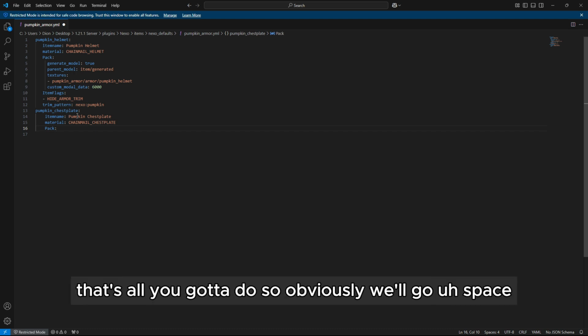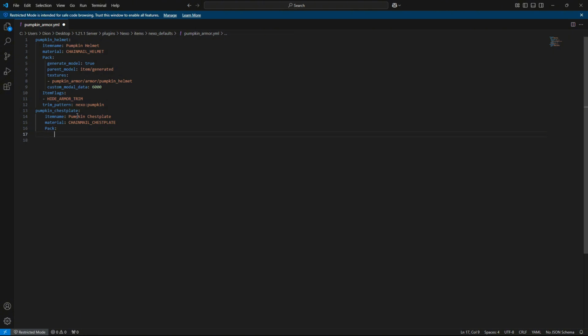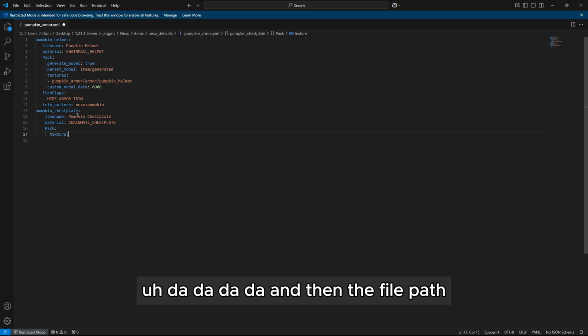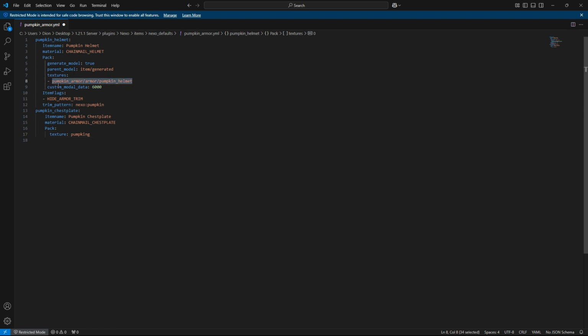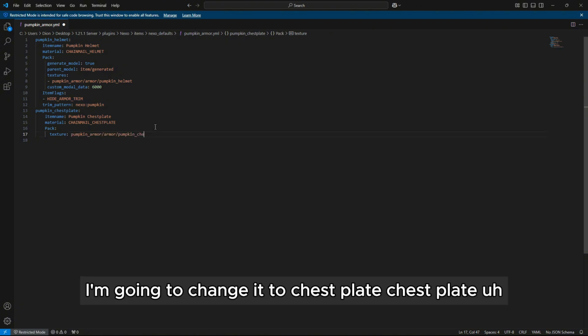So obviously we'll go space, space, texture, and then the file directory. So it's going to be pumpkin. Actually, we can just copy this up here. I'm going to just change it to chestplate.